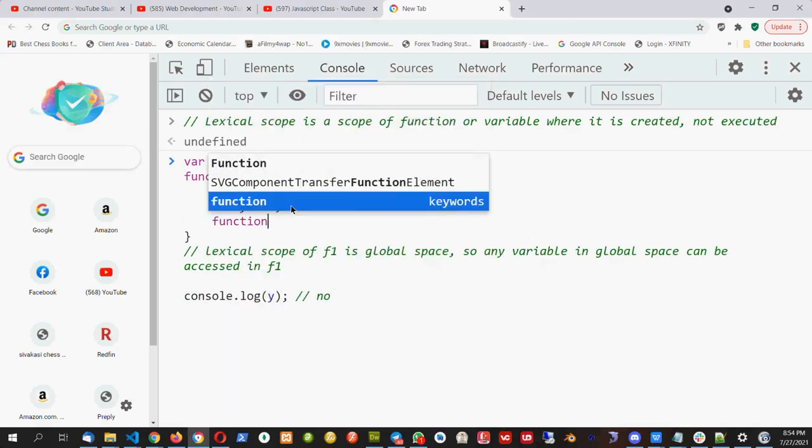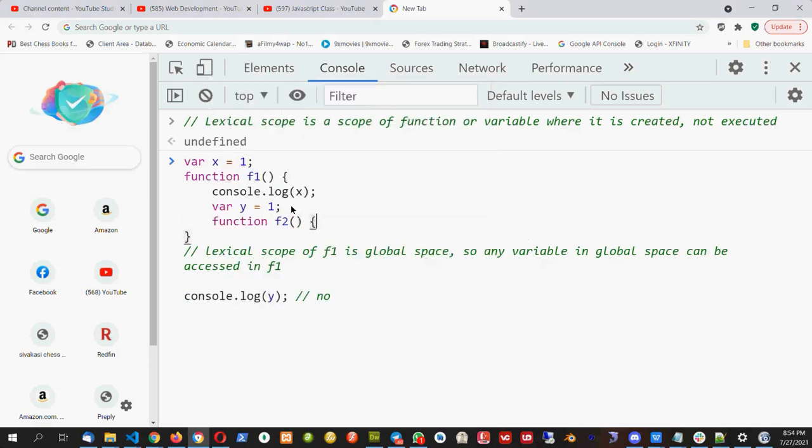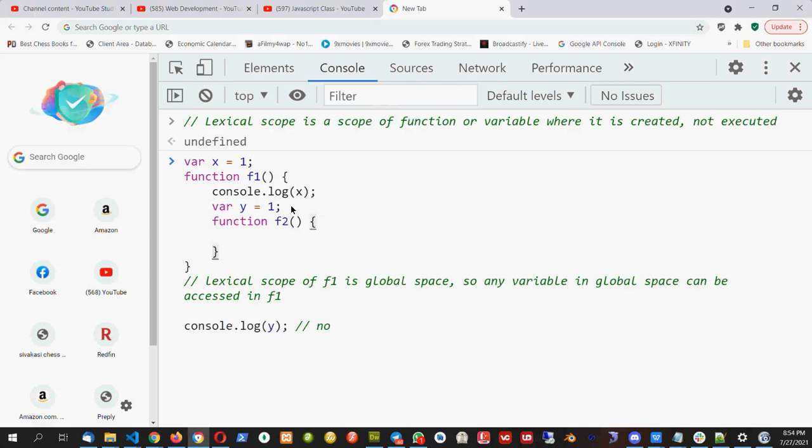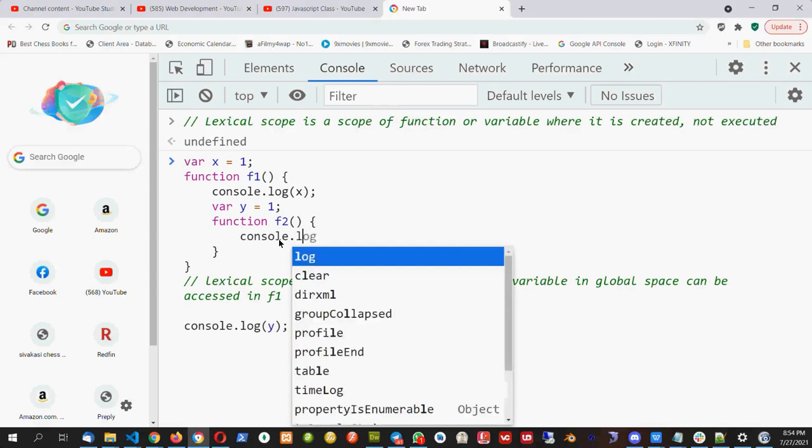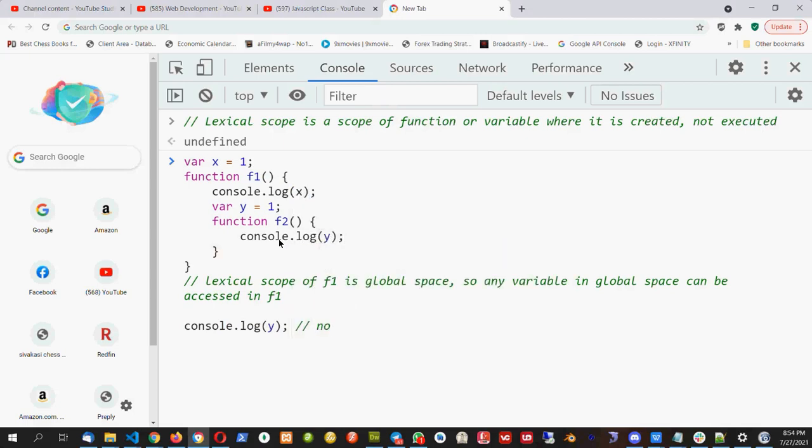If I create a function here, F2, can I access y in F2? Yes, I can access y in F2 because y is created in F1 and F2 is the child of F1, because it is inside F1. So anything created in F1 is available inside F2.